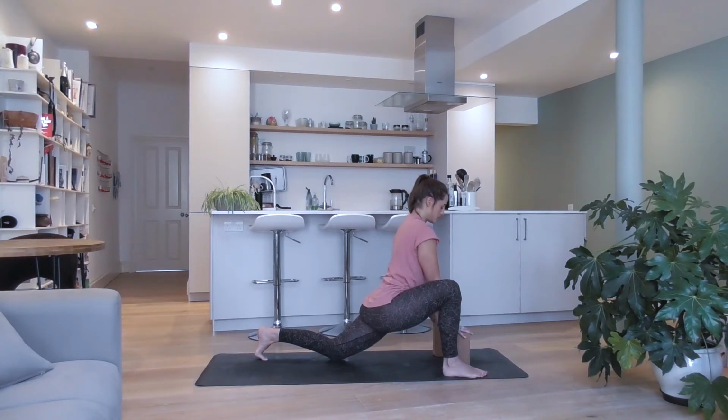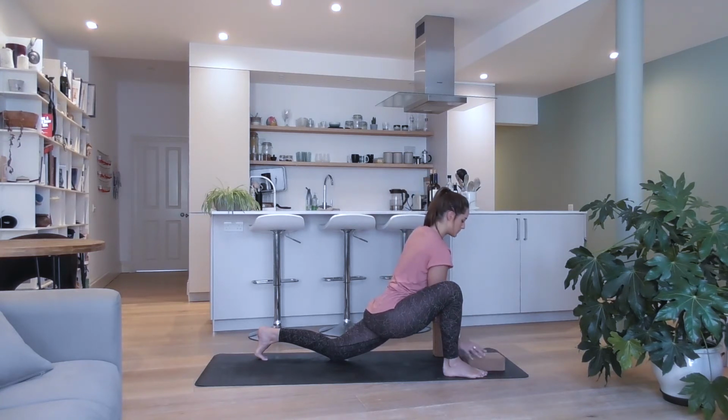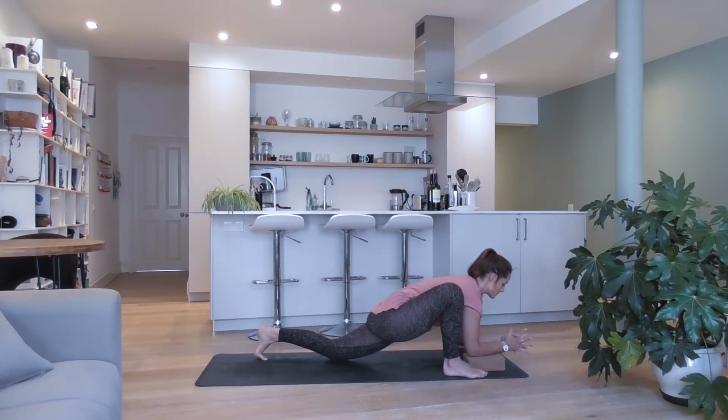See if we can focus on finding space in the front body, so rolling the shoulders back rather than trying to curl forward. So this is all about space here today. And once again, we return to the intention of this practice. So if this is a pose that presents a lot of challenge to you, see if you can focus on the breath. You can savor the sensation of the inhale and the exhale.